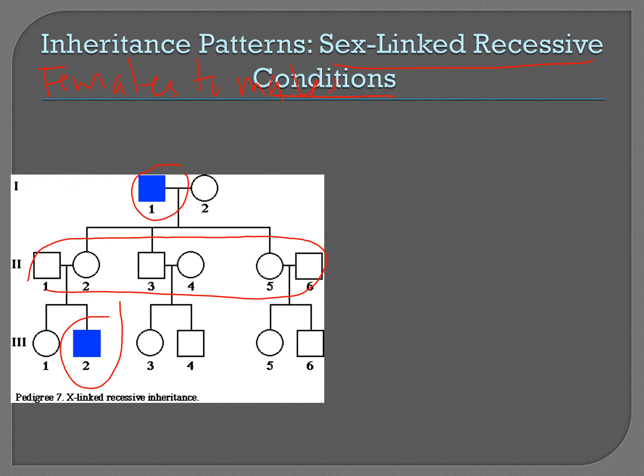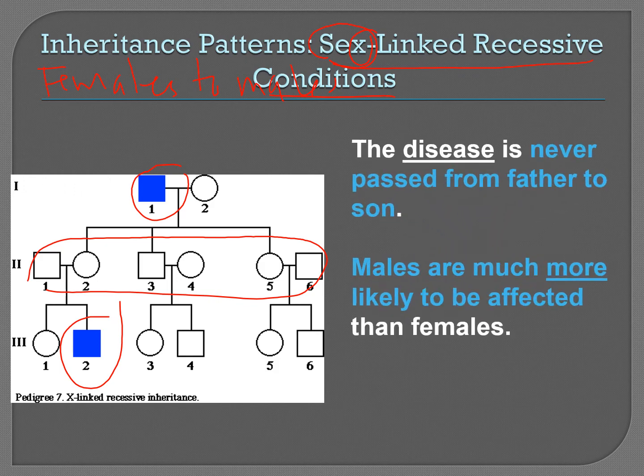Okay, guys, unfortunately, that X that's on sex link, the girls pass it to you and we don't really get it ourselves. So that's why you see the diseases never pass from father to son. Males are going to be more likely to be affected. Not saying a woman couldn't have it, because if the woman carried the gene and she had a baby with a person who has the gene, for their children it is a higher possibility.